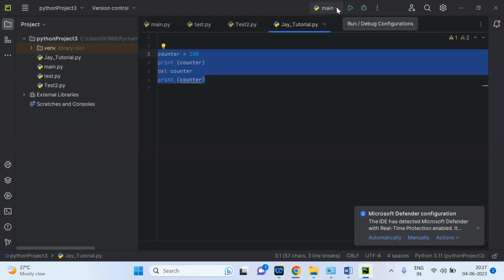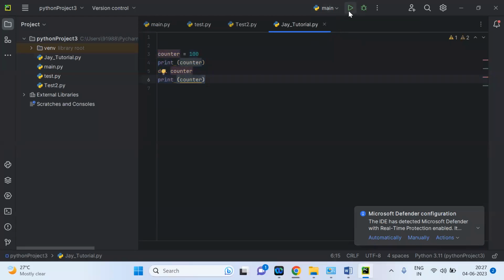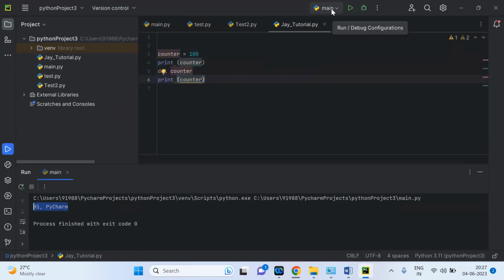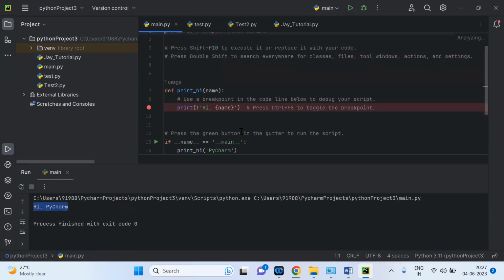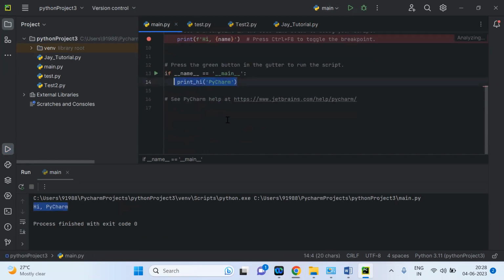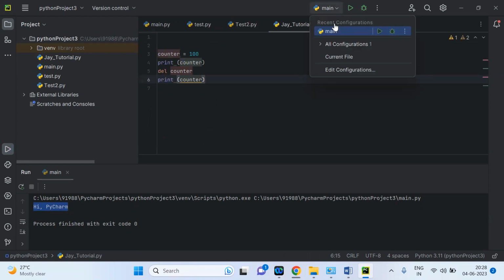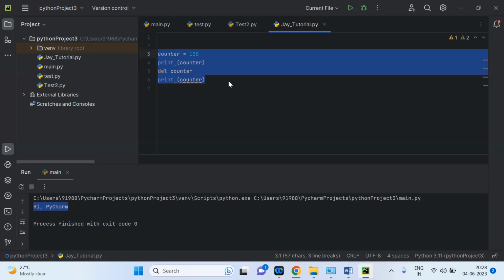Someone asked me, if I run this square, it's not running it. It's showing something else, like hi PyCharm, because you are running the main window. Here is the program for this PyCharm, they are printing it. If you want to run this one, you go here to the main and say current file. So it will take the current file only. Whatever things are there, you can do it.